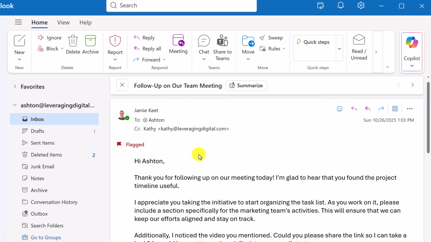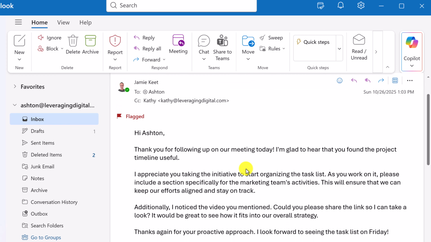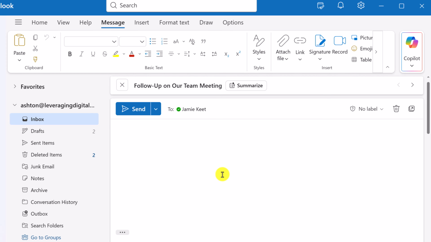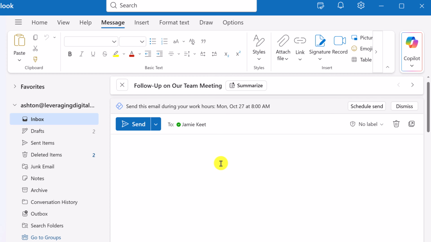Now, as soon as I open it up, you can see that it is flagged from when I clicked on it. And I can do some quick things. I could go ahead and reply to the one person who sent this. I could reply all to everybody, so even the CC people, and I can forward it if I click here. If I scroll down towards the bottom, you're going to notice that I can do it here as well. If I click reply, it will open up the place that we can start our new email. And right away, as soon as I did that, we have drafts starting.